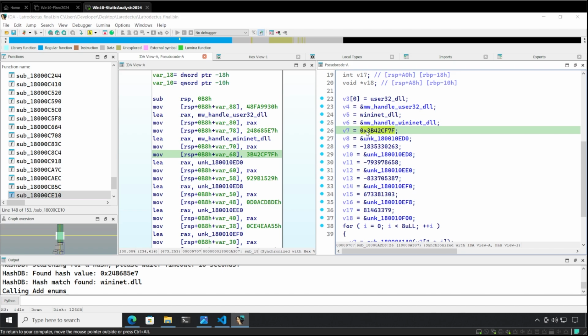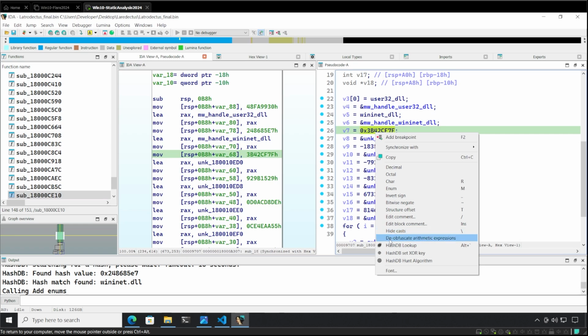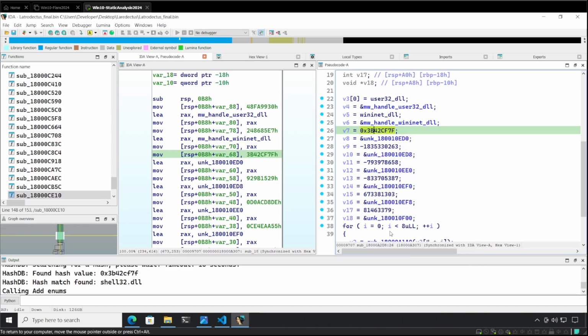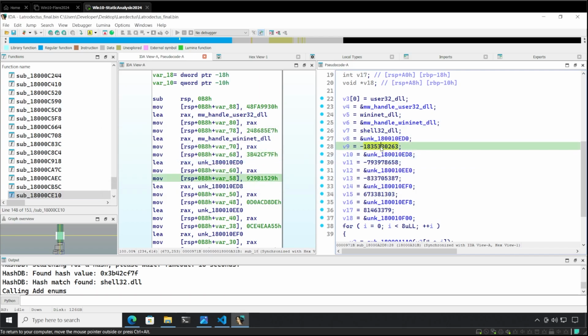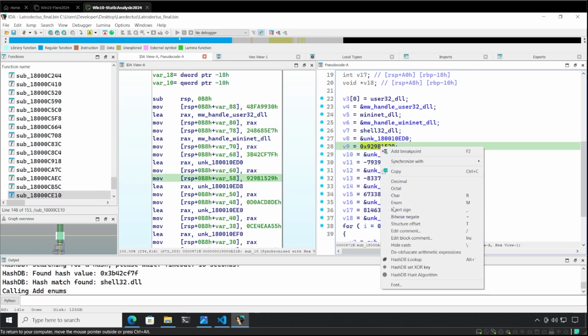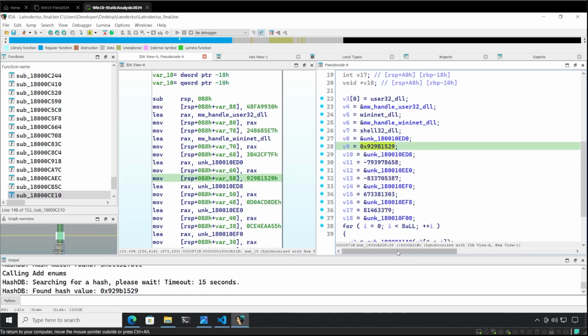Press H here again, press M, it is not there, right click, hash db lookup. This is shell32.dll, press M, shell32, press H here, lookup, press M. So I will go through and rename the hashes and the resolved values over here.